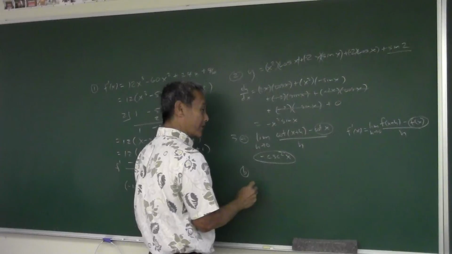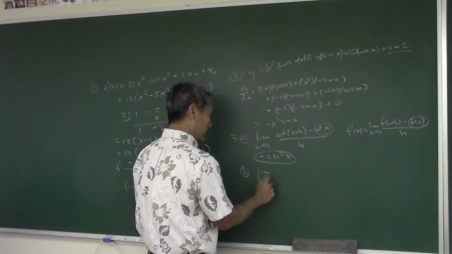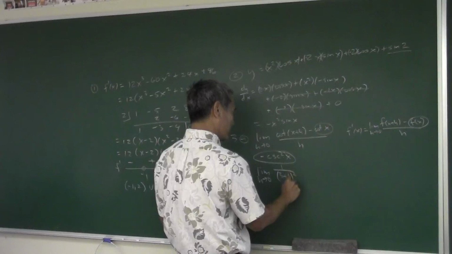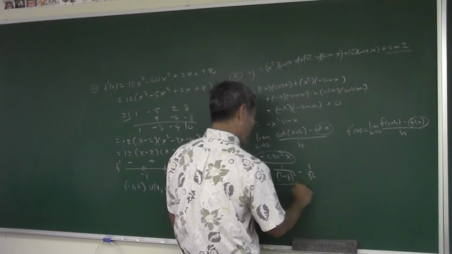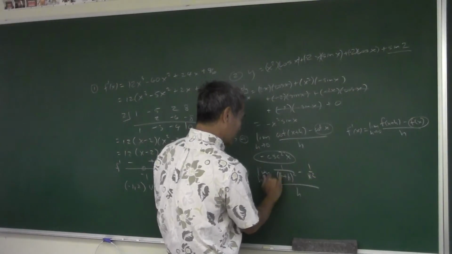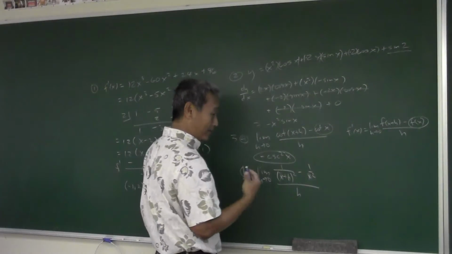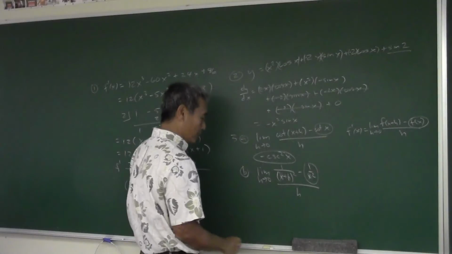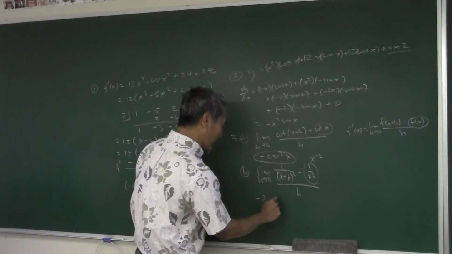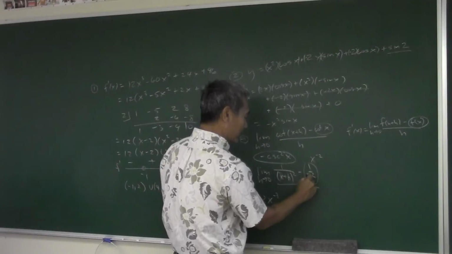Now b is a little bit different. This is actually back from the last chapter, but it deserves to be here as well. 1 over quantity 3 plus h squared minus 1 over 3 squared, all over h. Now, instead of the 3 being here, if you had an x there, then again, isn't that the definition of the derivative? And what function are you taking the derivative of? Well, this, which is of course x to the -2. So the derivative is simply -2x to the -3. But the original problem did not have an x there. It had a 3 there.